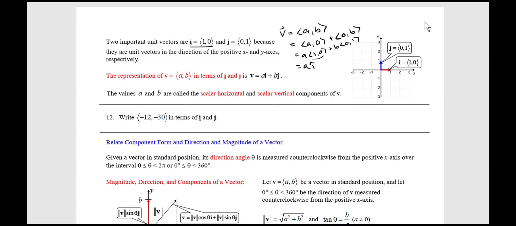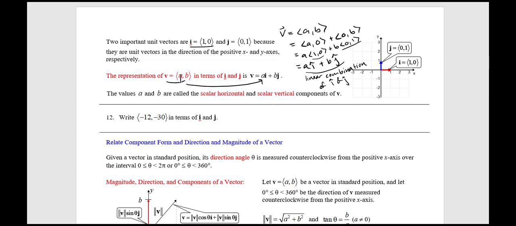That's the I vector, which we usually write like this. The little special hat, because it's a special vector. It's a unit basis vector. Plus B times the 0, 1 vector, the J vector. So any vector written in this form we can see is automatically expressible in terms of I and J. We would call this a linear combination of I and J. Right? Any vector can be written in this way.